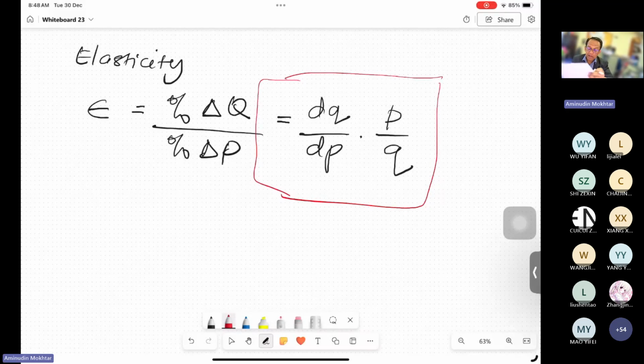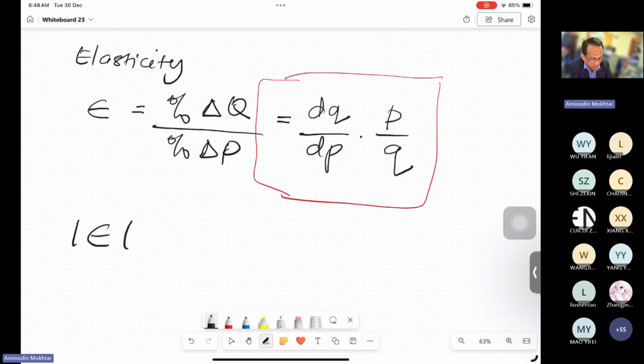Okay, the value of E can be positive and can be negative. But normally, in terms of interpretation, we take the absolute value of E. We just take the positive value of E in order to interpret and explain the elasticity by using E, the dQ/dP and P over Q, by using the formula of elasticity.